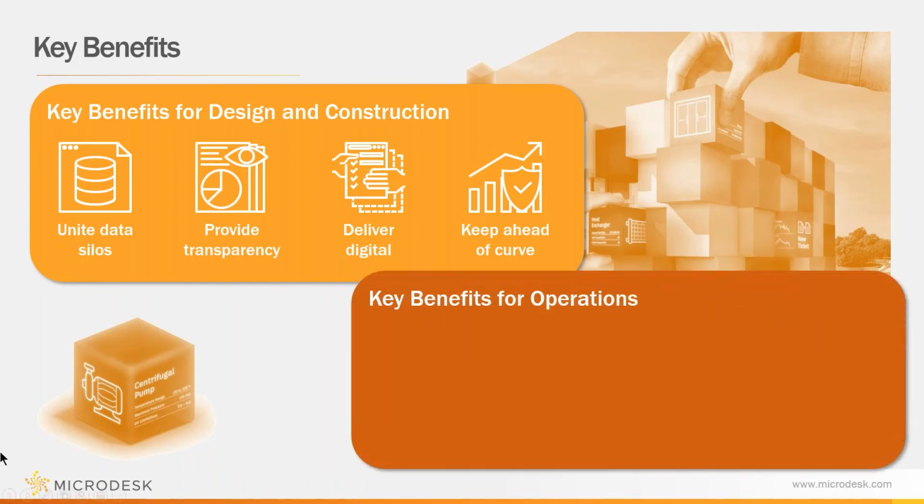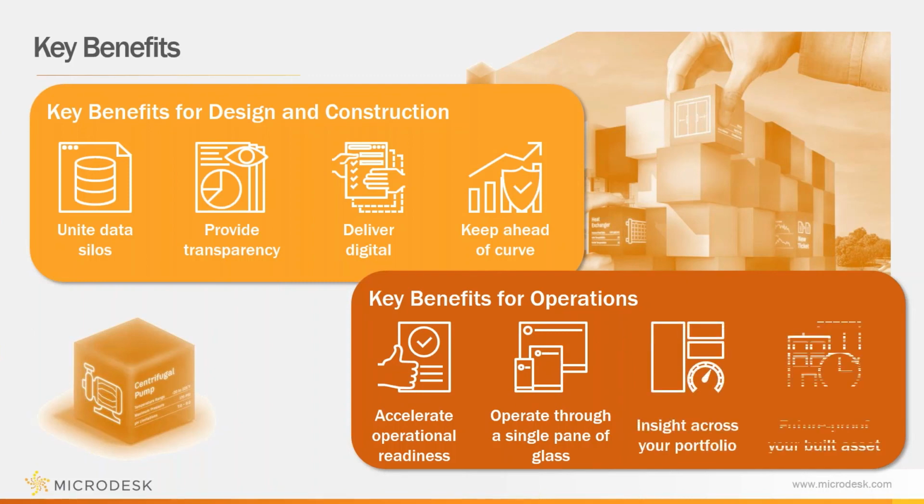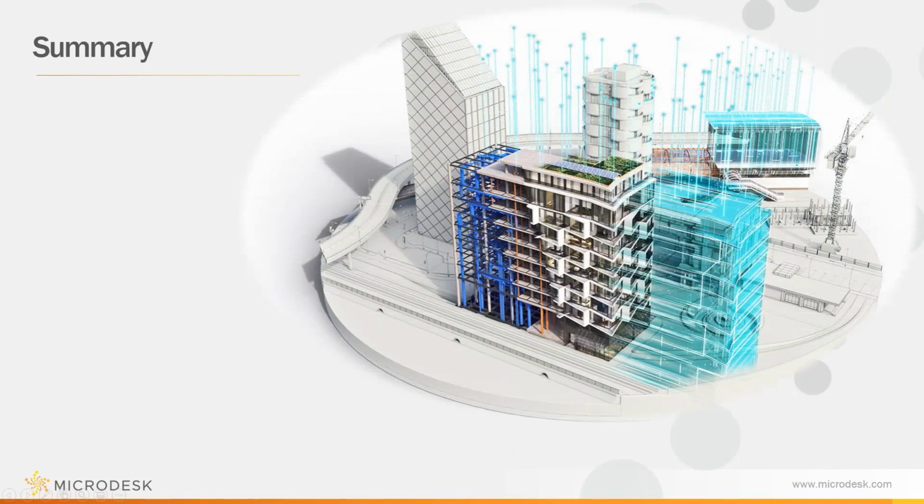From the operational standpoint, a digital twin collects knowledge about the operation, utilization, and performance of the facilities. It provides all the information the owner needs in a single accessible environment. Through data visualization, a digital twin can show the impact of disruption, predict equipment failure, and simulate events, and provide informed decisions with greater insight than you ever thought possible. Digital twin technology will be an integral part of your world tomorrow.